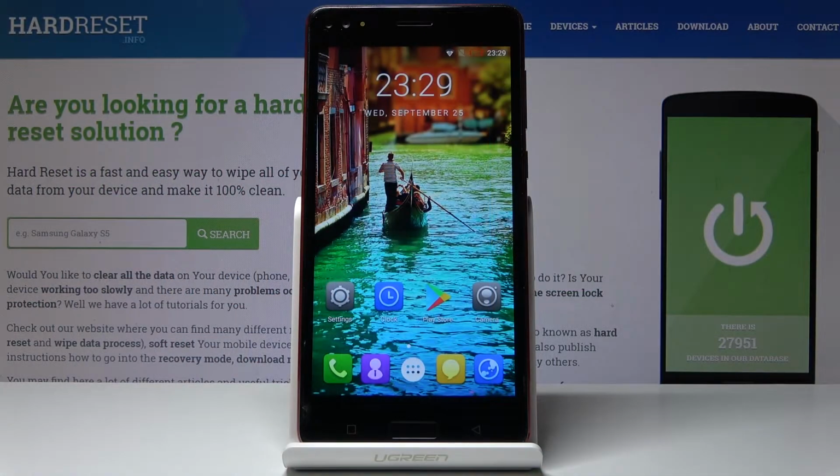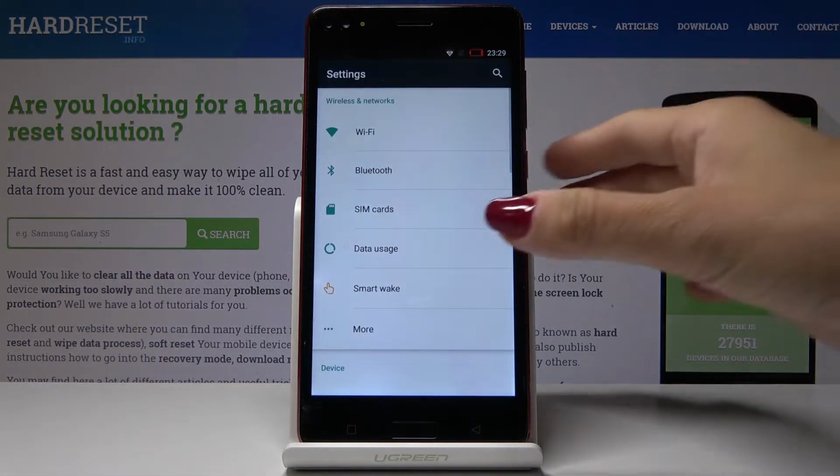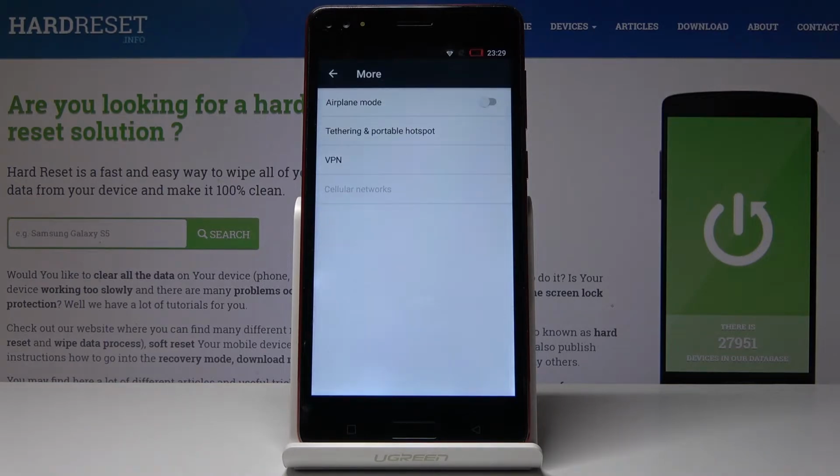Here I've got V-Mobile S29 and let me show you how to activate portable hotspot on the following device. So at first, let's open the settings. Then under wireless and network, select more. And then go to tethering and portable hotspot.